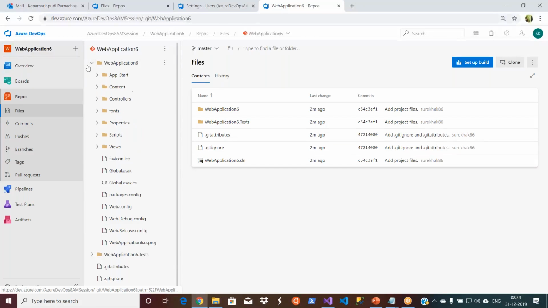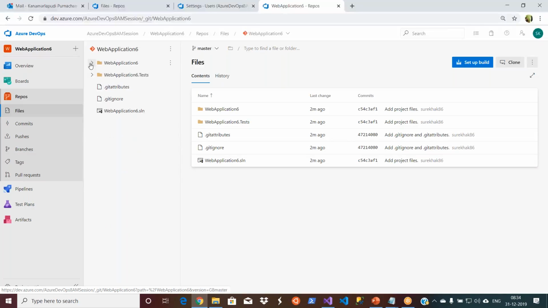So now the thing is, yesterday people gave me some user email IDs. Let's go ahead and add their accounts to this project so that they can access it and we can see some merge operations and pull requests in the sessions actually. How do you add a user? You can add a user at the organization level, or you can add a user at the project level as well. I want to give these users access to my project only. Only that access I want to give.